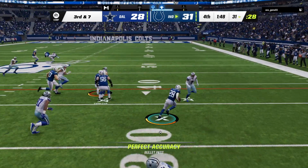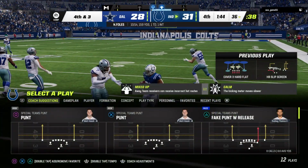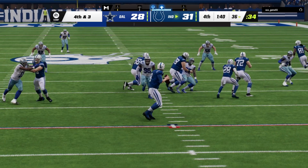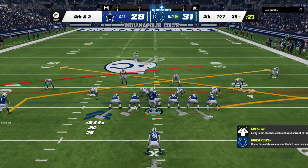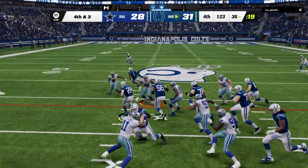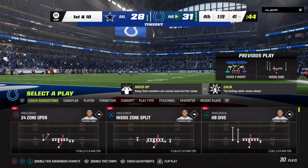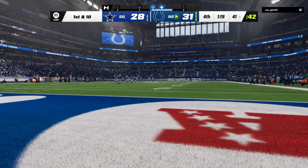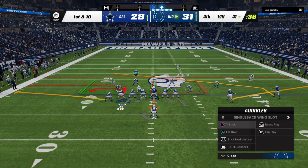To the right side, complete to Taylor. And he stopped up short of the 1st as they tackle him down at about the 36. He did his best to just get 4 out of that, but not enough. And now 4th down. They'll run for it. It's Taylor. And he will have 1st down yardage as he's brought down at the 41. Now the defense going to use the 1st of their timeouts as they'll head to the sideline and talk over what to do next.